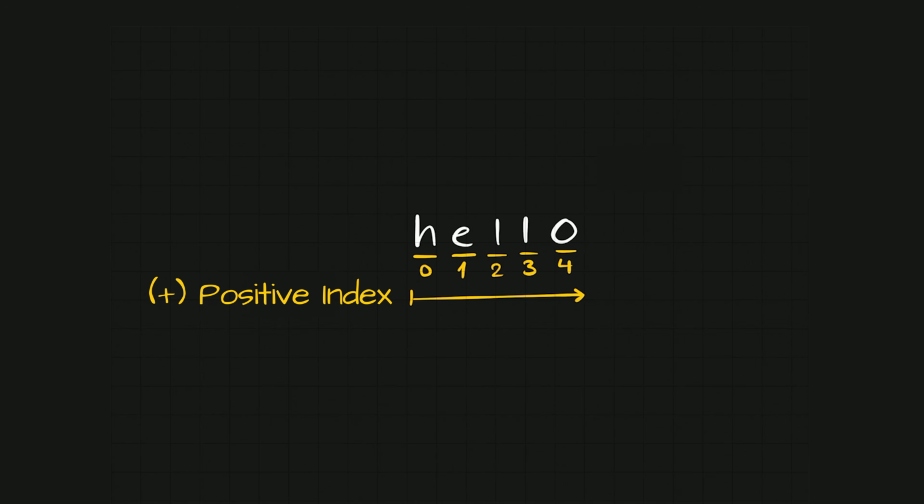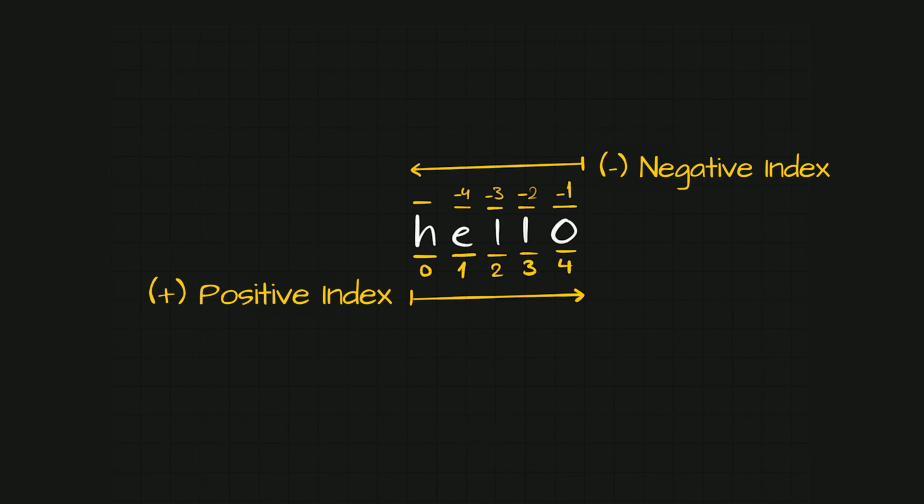And now we come to something very confusing, the negative indexing. We start from the right to the left. So the first character this time is gonna be the O, and my friend, the first character will not be 0. It will start with -1. The second one is gonna be -2, the L, -3, and so on until the last character, the H, which is -5. So as you can see, the negative indexing starts with -1 and ends with -5, where the positive starts with 0 and ends with 4. And those are the indexes that are assigned for each character in this example.